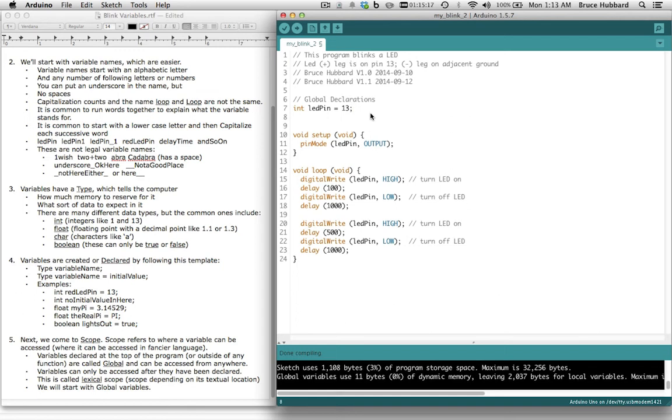So what can we do here? Well, make some more variables. Int, and I'll call it delay, and it turns red. That means I can't use it as a variable because it's in use somewhere else in the program. In fact, it's the function that delays things.